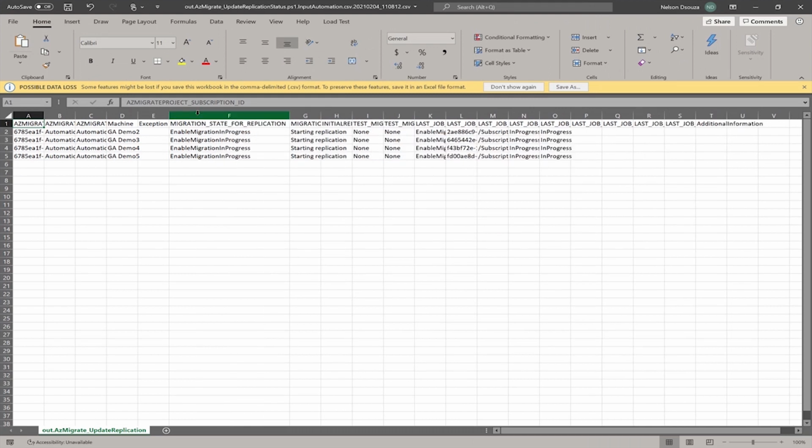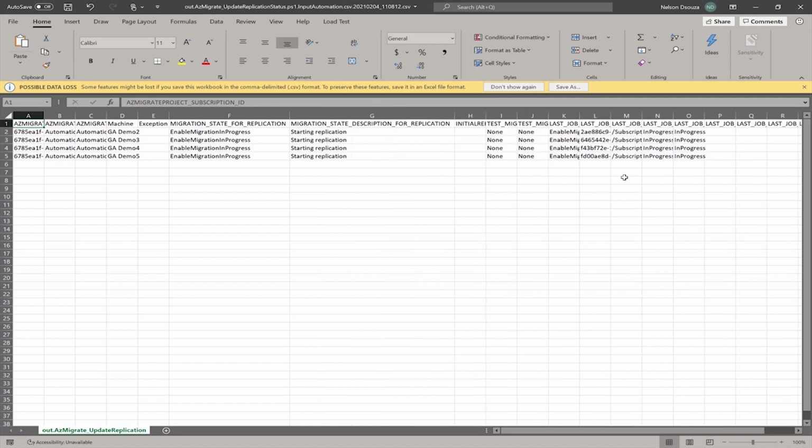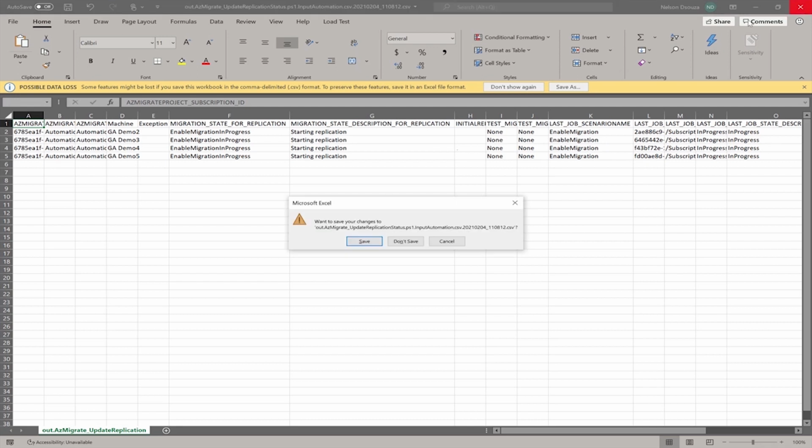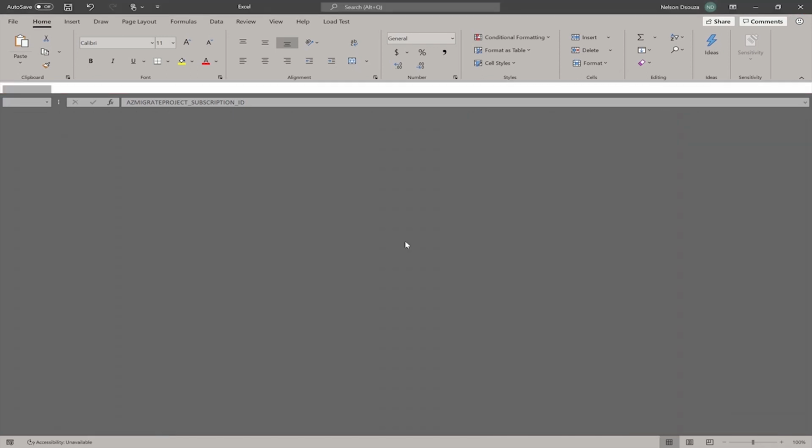You can see that we have started the enable migration in progress. So we have started replication, right? And the job is in progress. The enable migration job is in progress. So this is great. So we have initiated the replication process.